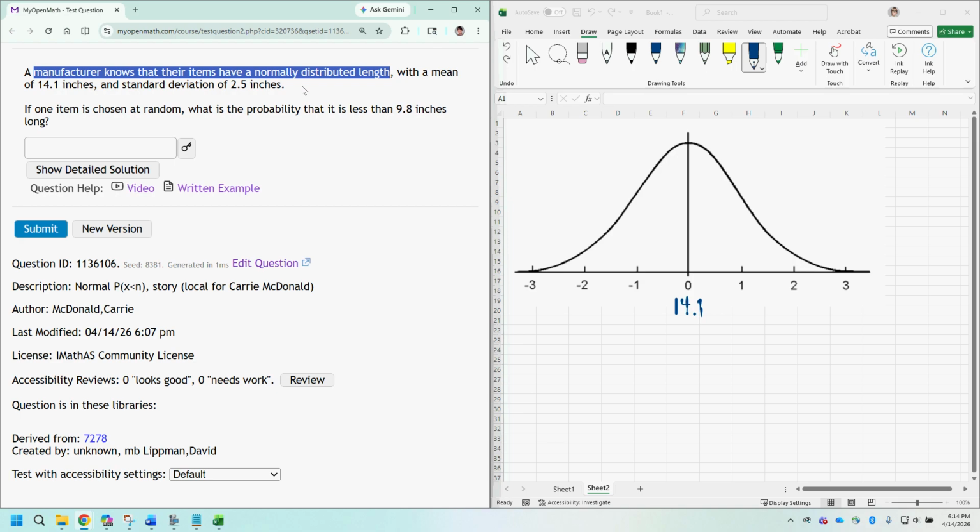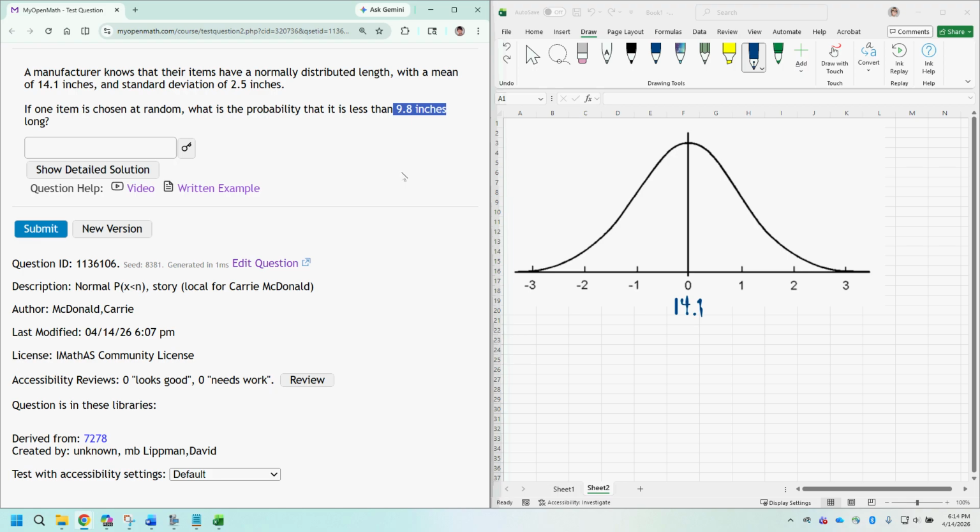Now, there's not a lot more detail given here. I don't know what manufacturer this is or what kind of items they are. So I don't have any prior knowledge about these types of items to help me understand how likely it would be that I would get a randomly selected item that was less than 9.8 inches. I have nothing to base that on. And so standardized values help us understand where they sit relative to the mean. And that can often help us even estimate a probability of something happening without us having to know anything about the actual context of the original population.